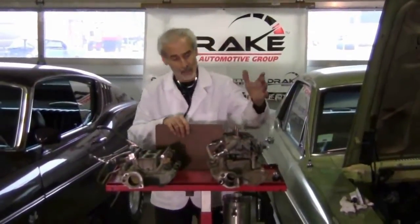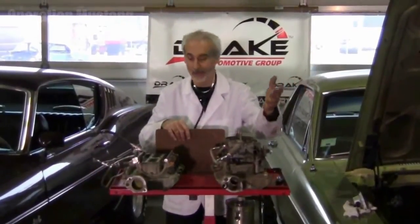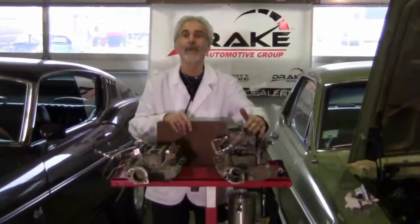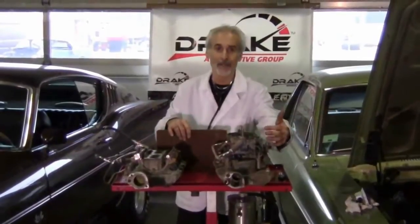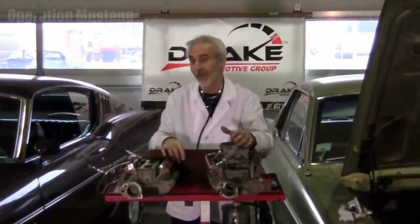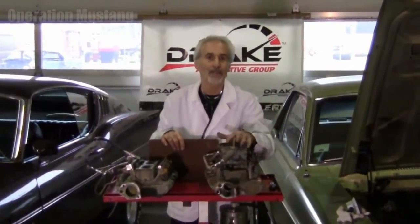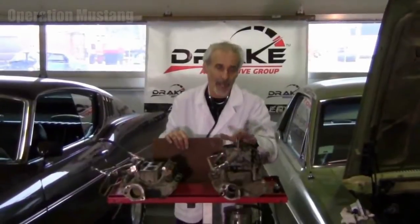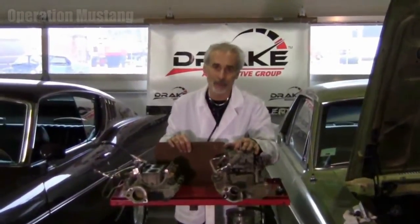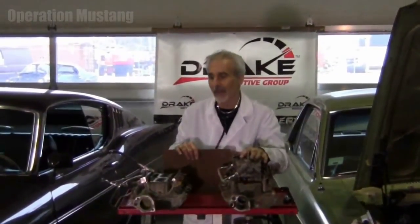What do you got if you want to put a carburetor on? Basically, you've got a carburetor — that's the short and long of it. There's not much more to it. The fuel pump bolts to the side of the engine and is mechanically driven. That's about it. There's not much more than that that can go wrong. Racers at the drag strip tend to really run carburetors. The reliability of the old carburetor is still a good thing and they're much less problematic and a lot less expensive to fix.